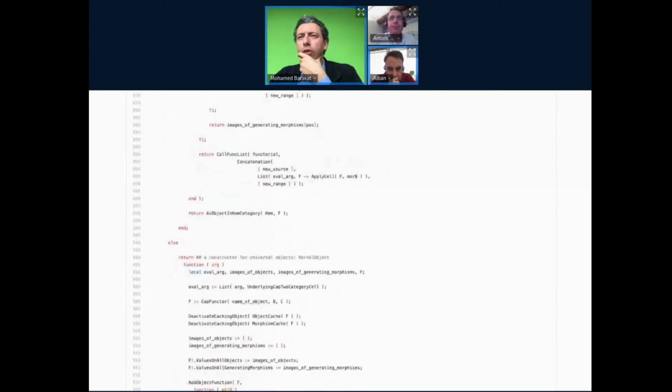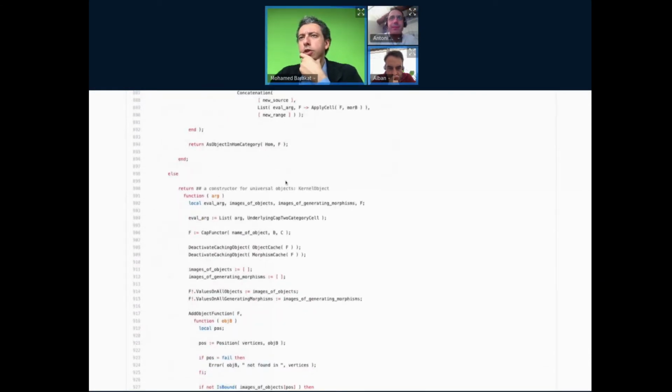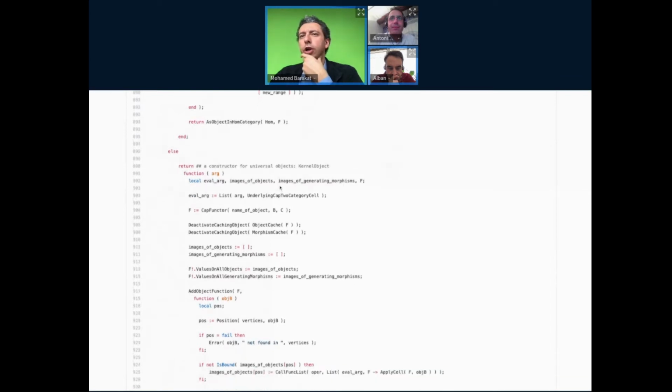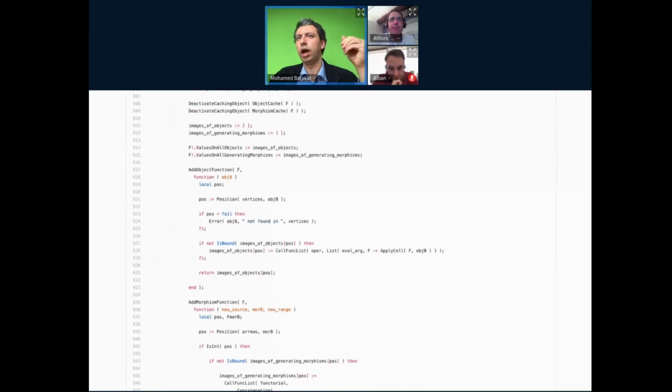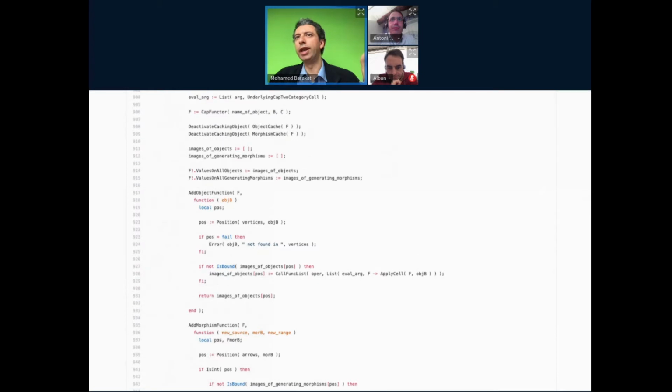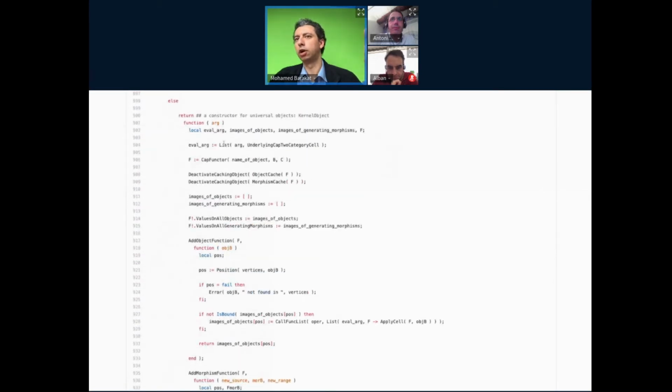It's a long time ago, so for example here, a constructor for your universal objects, for example, kernel object. So now I want to construct the functor category, and the objects in the functor category are functors, and the morphisms are natural transformations. This means when I want to construct a limit object, the limiting object has to be a functor.